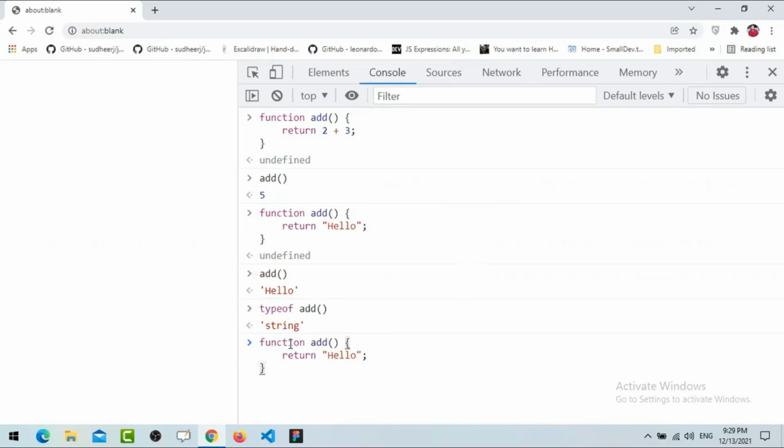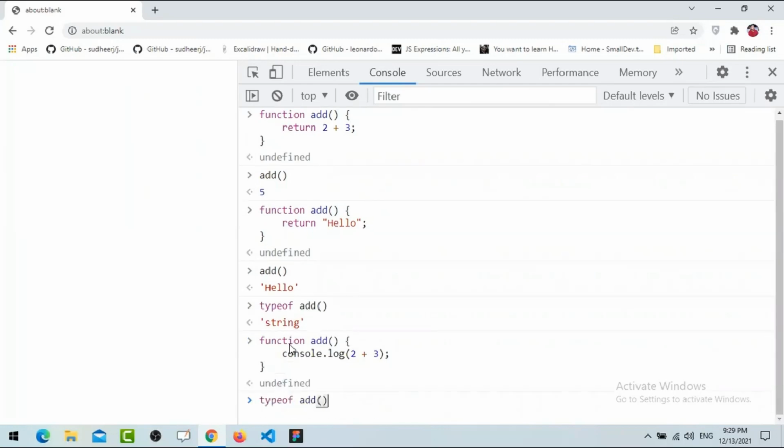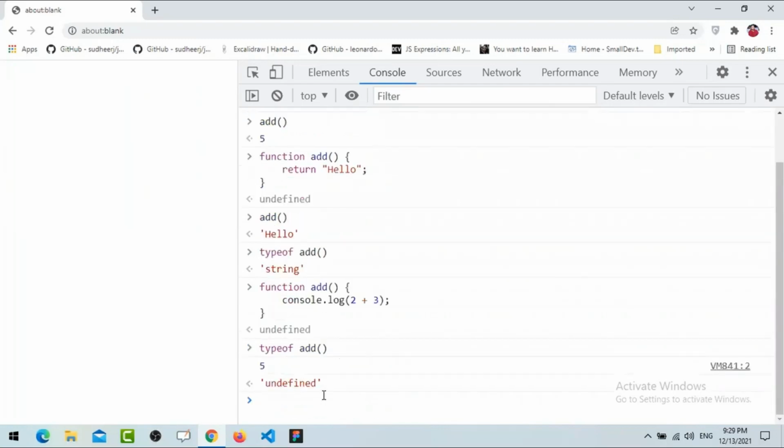And previously, what were we using here? This one. So the type of this one is what? Undefined. If you write like this, you are not returning anything, because you are not using any return keyword here. So implicitly, if you're not returning, what will it return? Undefined. Is that clear now?